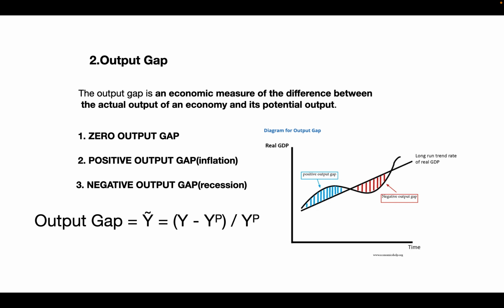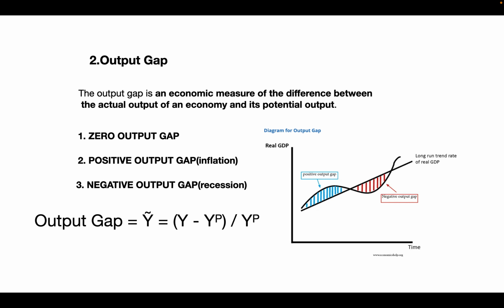And then we have the negative output gap, which is a recession, also the red area in this graph, which means that the real GDP is below the potential GDP, and it comes with some recession. Suppose you are a worker, you will probably have lower income, you might lose your job, and for businesses, they will see declining sales or go bankrupt.